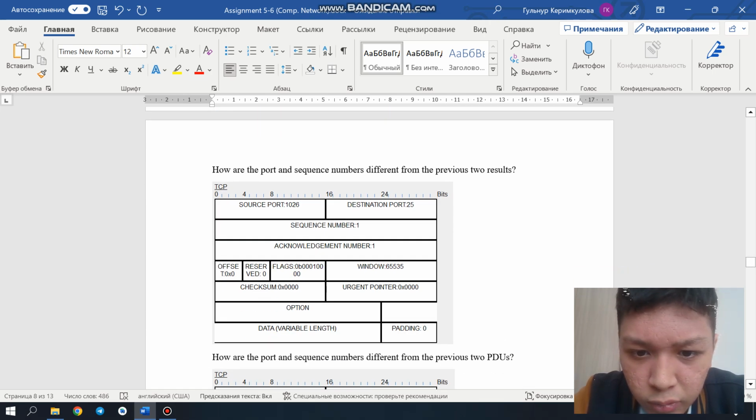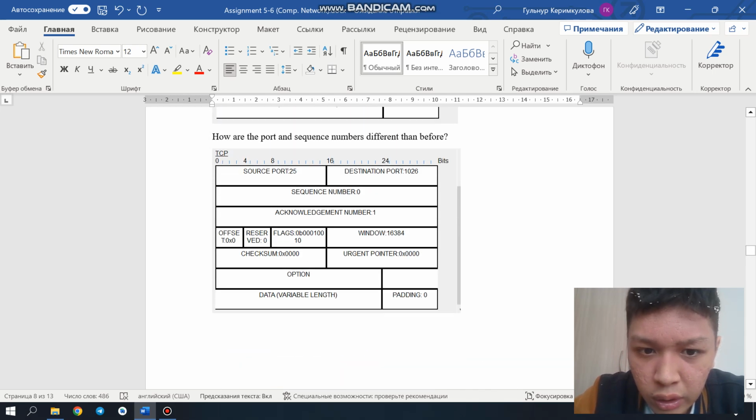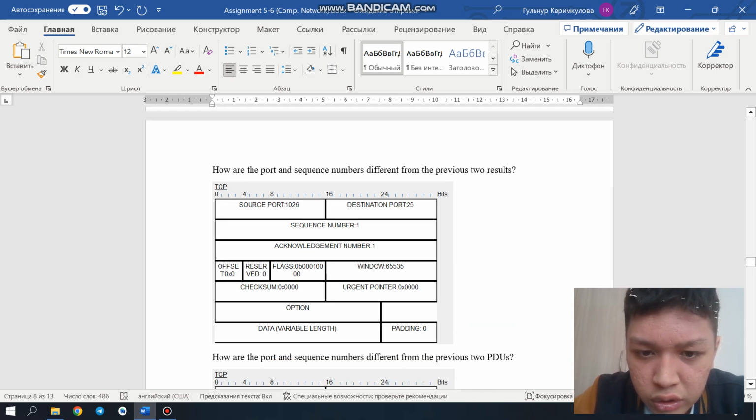Here's the last one. Here's the source port and destination port, the sequence number and acknowledge number. You can see that the sequence number was added, and they changed location.